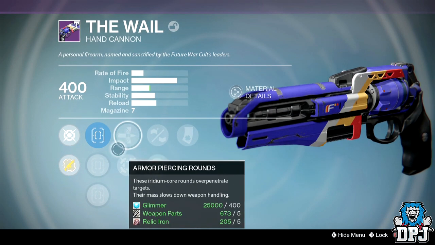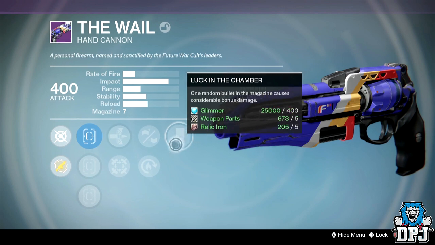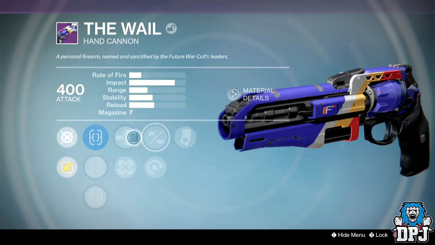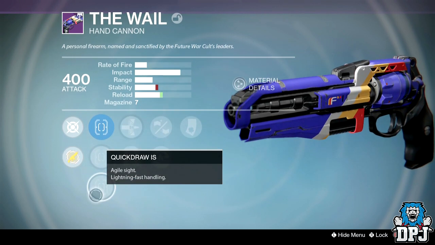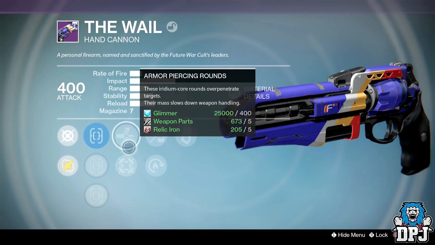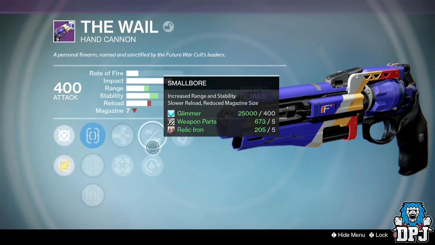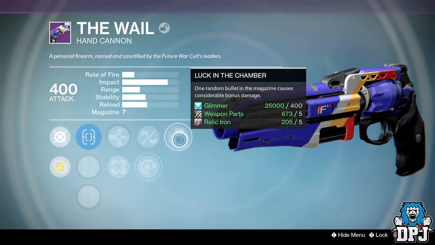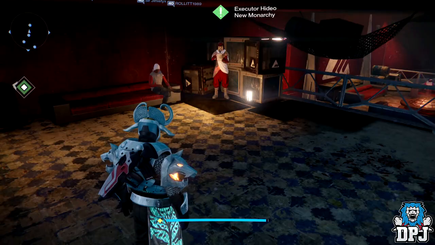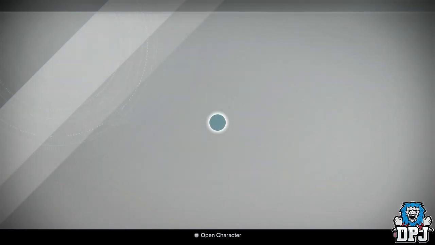Armor piercing rounds. Small bore. Hot swap and lock in a chamber. You know what? This is actually a really, really underrated handgun. It seriously is. I mean, if you're with Future War Cult and you get a decent roll of this, make sure you try it out in PvP. You probably won't be disappointed. Okay, so now I have my Titan's New Monarchy rank 41.